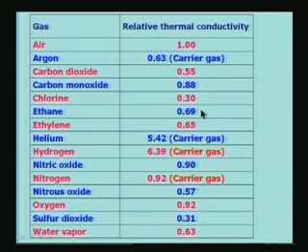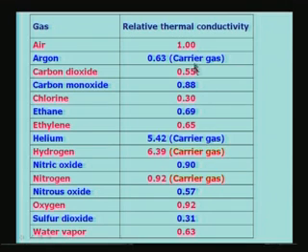Chlorine is 0.3, ethane is 0.69, ethylene is 0.65. You see here, used as a carrier gas, helium. It has an extremely high thermal conductivity of 5.42, so it is 5 times as conducting as air is. If you take hydrogen, it is even more so. You will also notice one thing if you are careful, that the lighter the gas is, the smaller the molecular weight, the higher the thermal conductivity. For example, hydrogen is a very light gas, it has a very high thermal conductivity, 6.39, as compared to 1 for air. Nitric oxide is 0.90, then nitrogen, which is also used as a carrier gas.